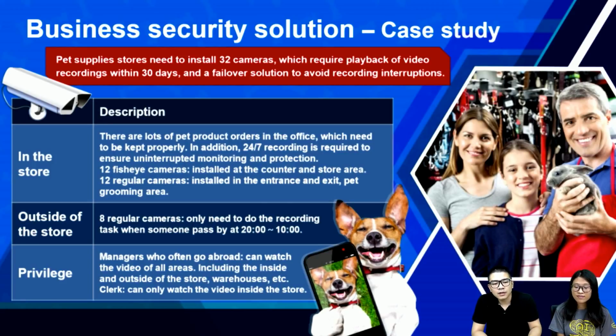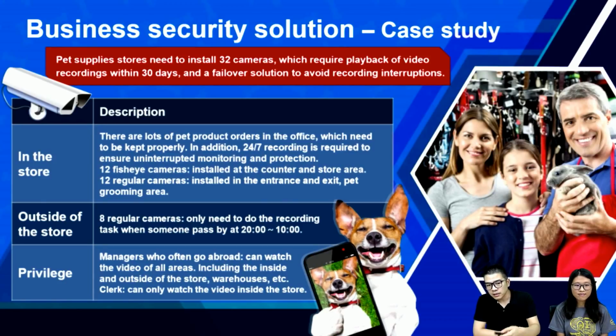And outside of the store, regular cameras only record during off time, I think, from 8 o'clock to 10 o'clock in the morning, when they're not open. They can also send event notifications if there's any alarm input or motion detection, something like that. And the third part is the privilege. Is that how it's pronounced? Yeah. Because the managers can use QVR Pro and the cell phone version to see the live view, playback, or do all the configurations on their NAS QVR Pro system, but their employees can watch the live view only. So that is how we can provide authority limitation to each of the accounts.